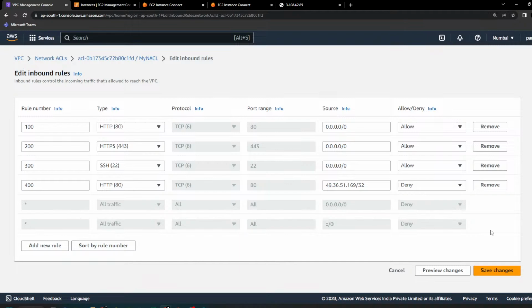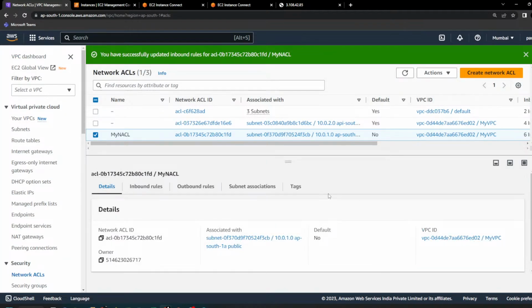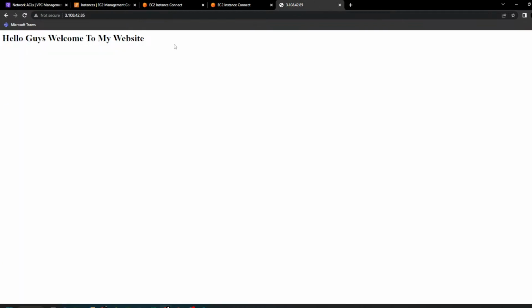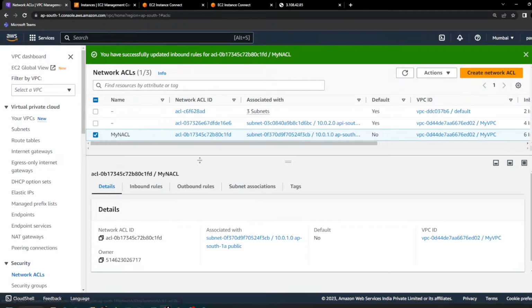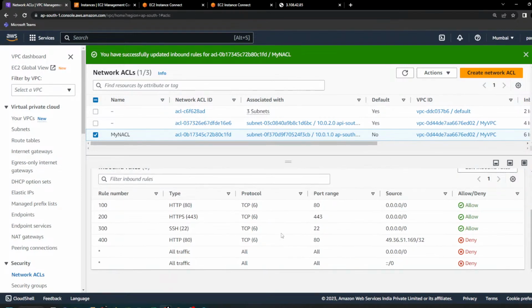I want to block my IP address. Save. Now if I refresh, I'm able to communicate to this machine. Still, I have blocked my IP, still I am able to connect to the EC2 machine.